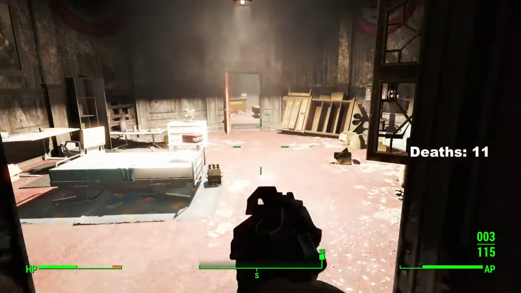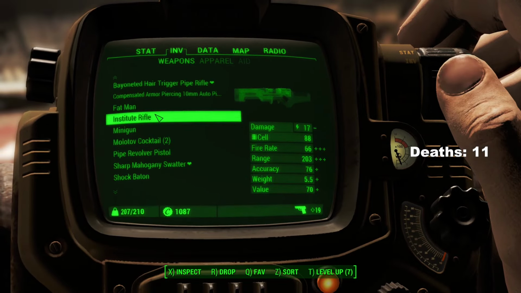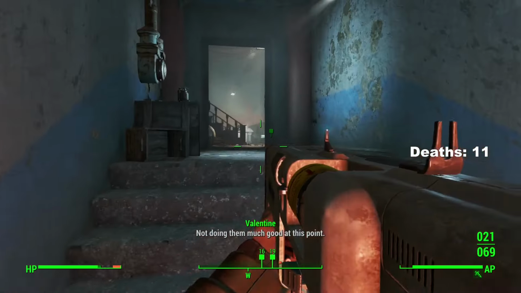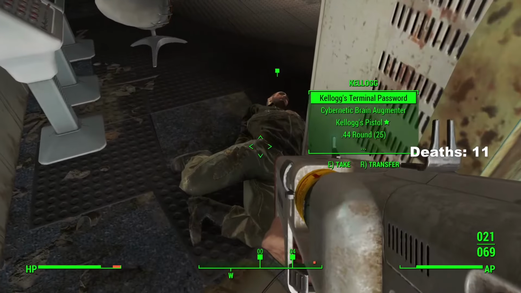I'm actually gonna die to a synth. Hold on, hold on. No, no, no. We cannot lose here. Not lose to a basic synth. I think we're good. I think the other one died. Yeah, we're good. Okay. Almost died to a basic synth after killing Kellogg.